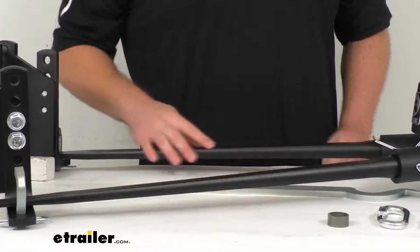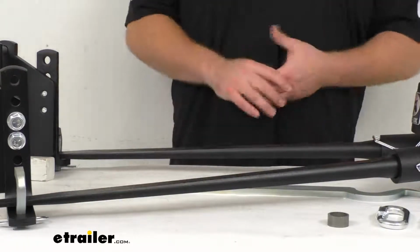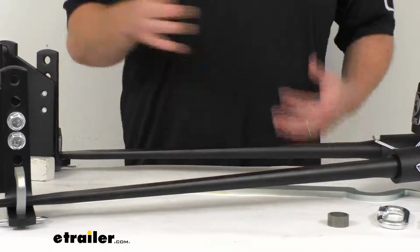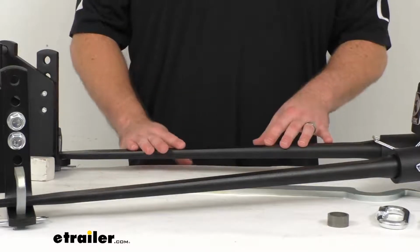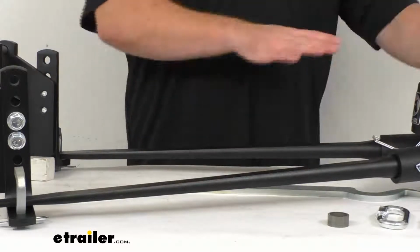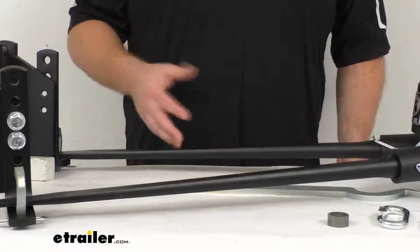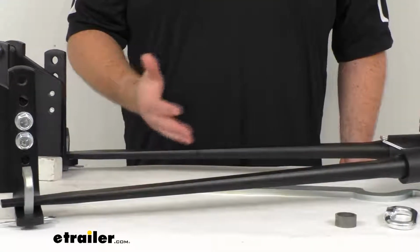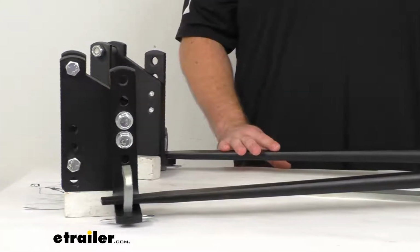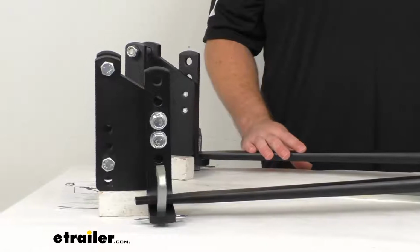And these spring arms are interchangeable with other spring arms. So if you were to get a different system in the future, and you needed a higher weight capacity or a lower weight capacity, you could switch out these arms, and the new arms would be compatible with the rest of the system. So rather than having to get a whole new weight distribution system, you can just switch out those arms. So that's going to be a nice little option for adjustability there.